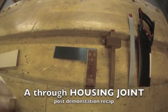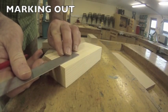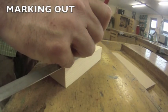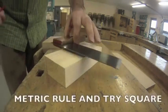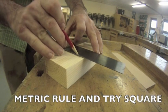Have some cutting tools we'll show you later on. Marking out: start off the distance from the end of your material accurately measured on the rule from the squared off end, and using a tri-square held firmly across the material, a line is drawn perpendicular, at right angles to the edge, with a sharp pencil.